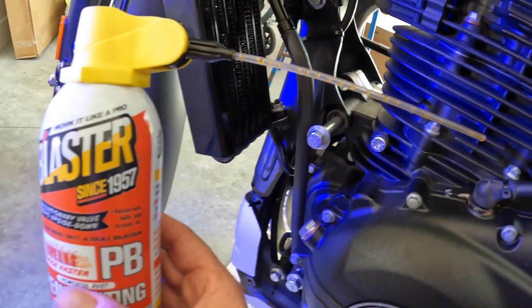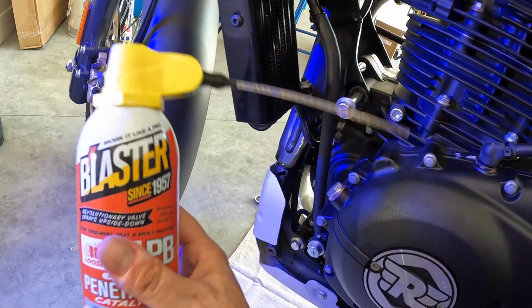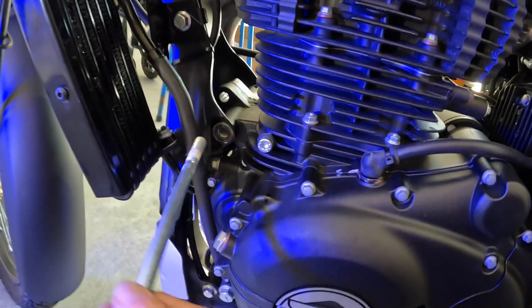All right, definitely one of the hardest things to get done was take that bolt out. This is what I used. It helped quite a bit. Probably saved me stripping something out. So about 5 minutes of that and we were ready to go.